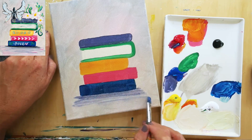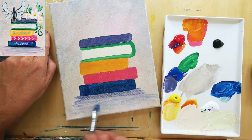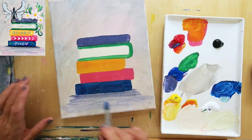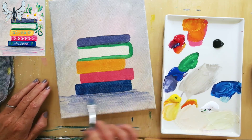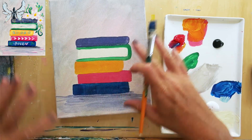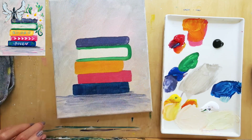And notice how as I run out of paint, it kind of makes it less thick and like less dark. But that's kind of what I want. So now we have a little bit of a shadow under there, which is good. And you can always add more if you need to make it darker. But I'm really going with subtlety here. I don't want it to be too crazy.